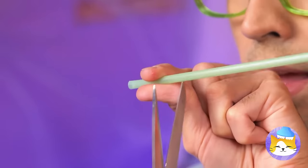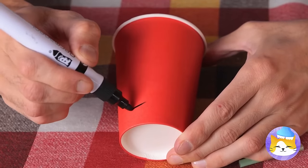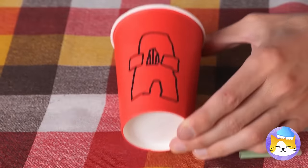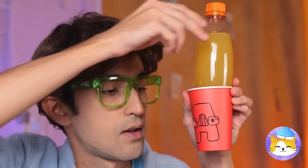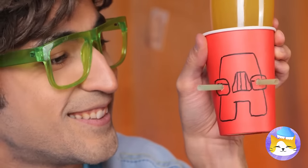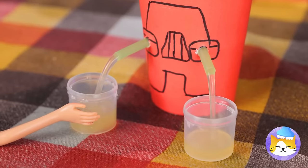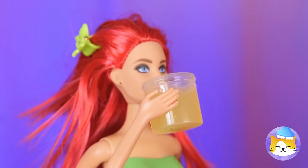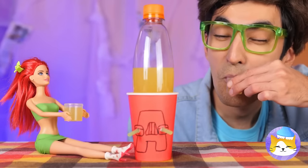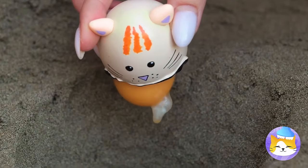Why don't we cut up a straw and draw a familiar face on a cup? Now add the straws into the eyes. Wow! Twist the lid and he'll pour you a drink. And look, it's a 2-for-1 deal. Hey, those cat eggs were expensive.